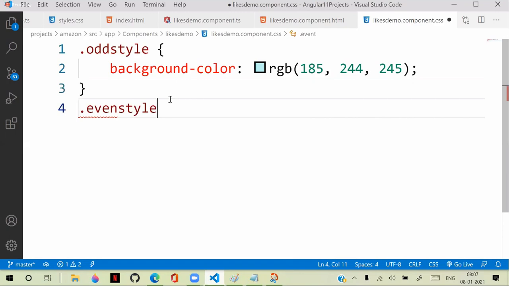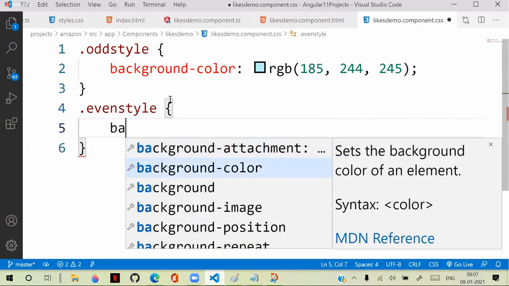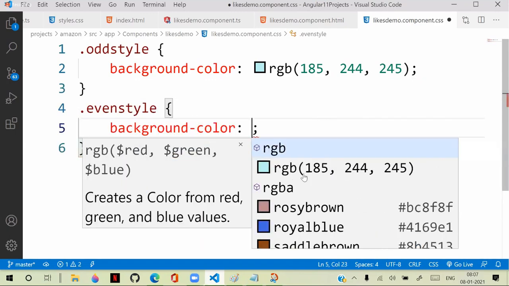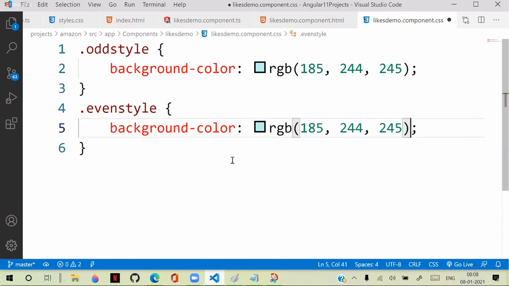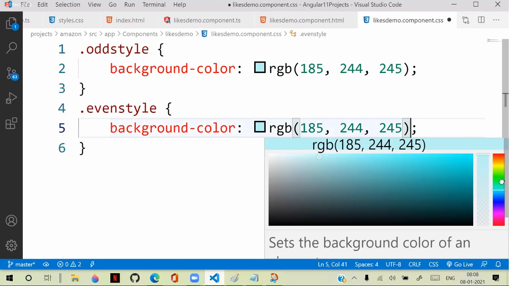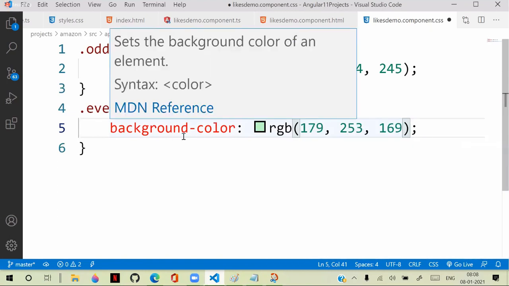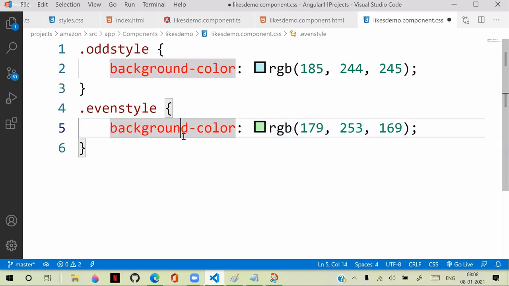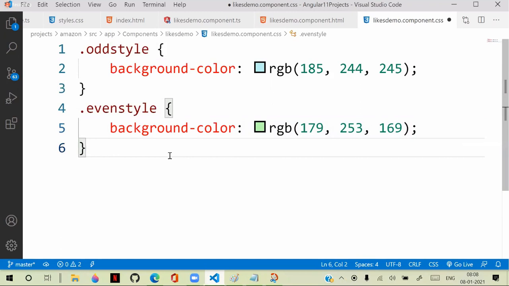For the even style, I'm again using background color, some RGB, and I will change this to some other color, suppose a light green color. So that is the even style. That is the odd style and the even style. These are the two classes we are having.